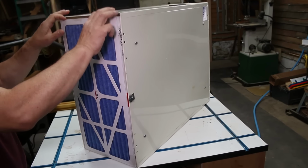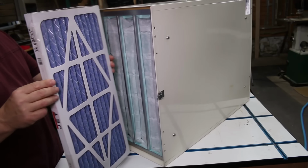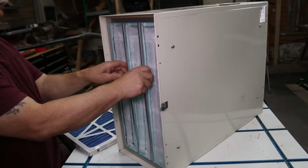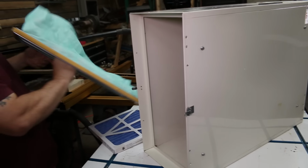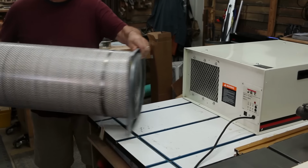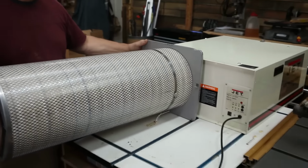Just about every commercially made ambient air filtration system, which we're going to call AFS from here on out because that's just too many words, comes with a pre-filter and a post-filter of some kind. Both of them restrict your airflow as they come from the manufacturer, but we'll deal with the pre-filter later. The post-filter is what we intend to replace with one of those big cartridges. And that's just a simple matter of attaching it to the AFS. Well, maybe it's not that simple. We will have to make some modifications.